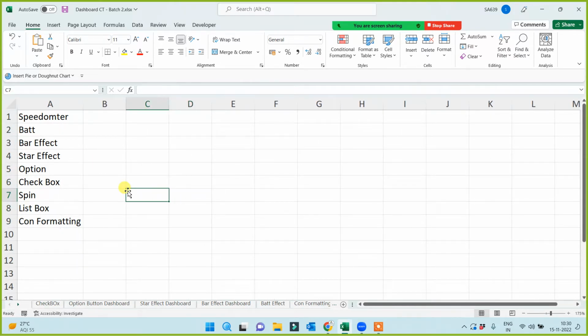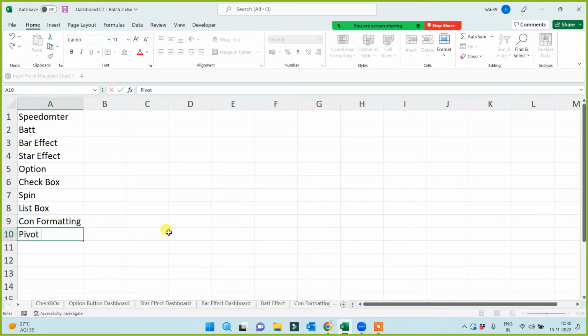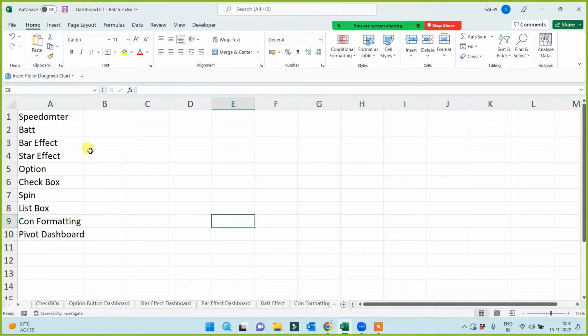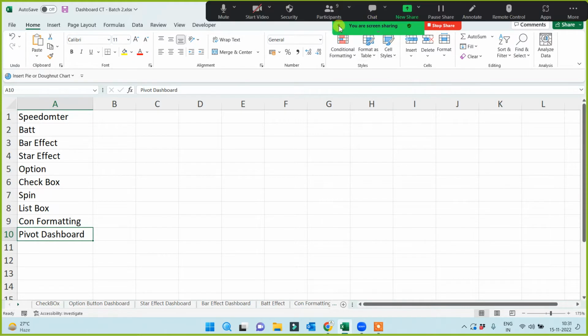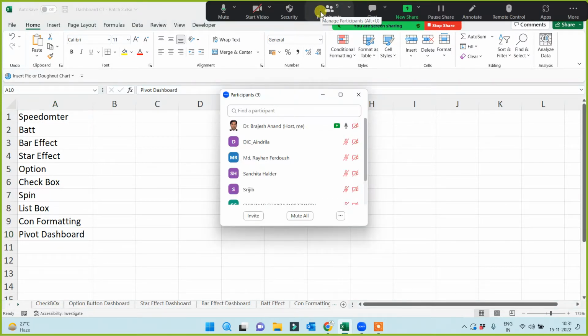So now, what about pivot dashboard? It was very important. Pivot dashboard. It was easiest and very important. What about pivot dashboard, Sumit?